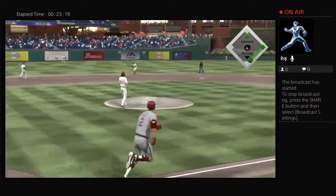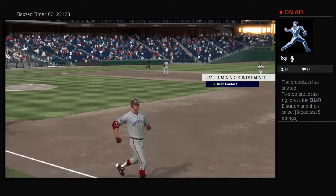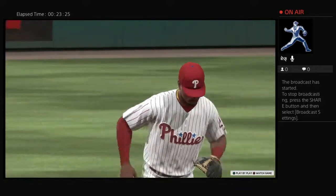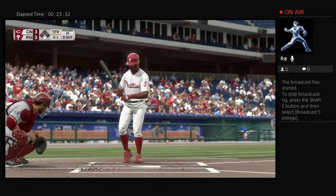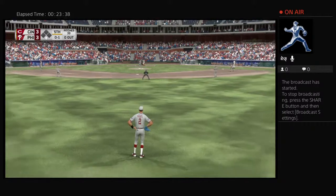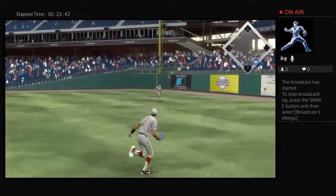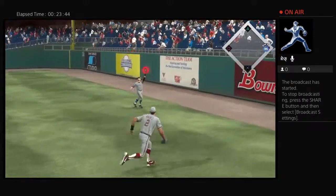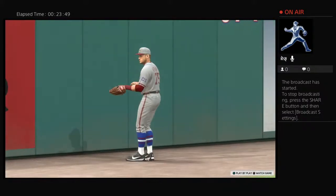Hard on the ground towards short. Throw to first in plenty of time, and the side is retired. Reds are down and ordered. Home half of the 5th coming up, tied at 3. Digging in to try it again. Roman Quinn comes into this at bat 0-for-1 in the ball game. Roman Quinn. Fly ball out toward left center field. Kivlahan sprinting after it. He makes the play. A fine running catch to get the first out of the inning.